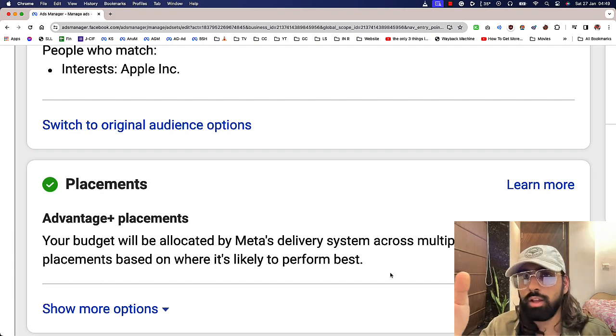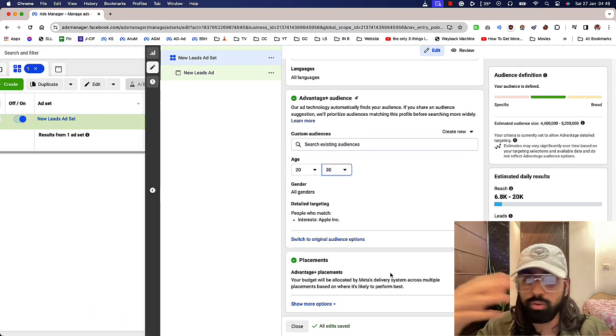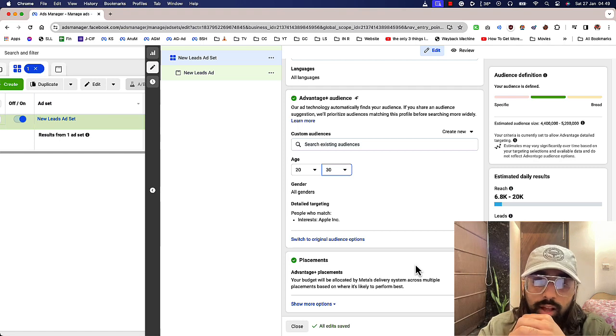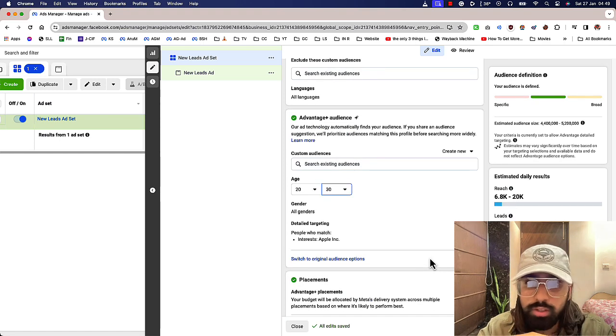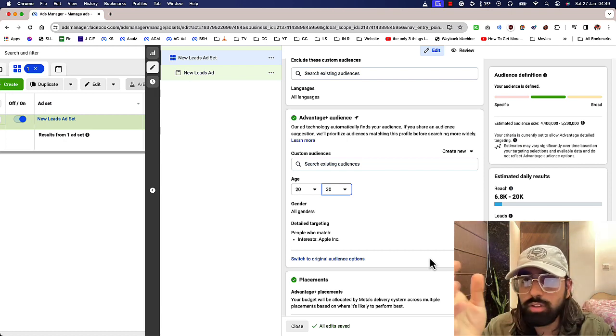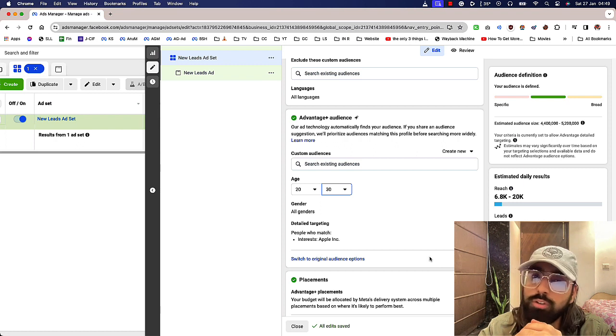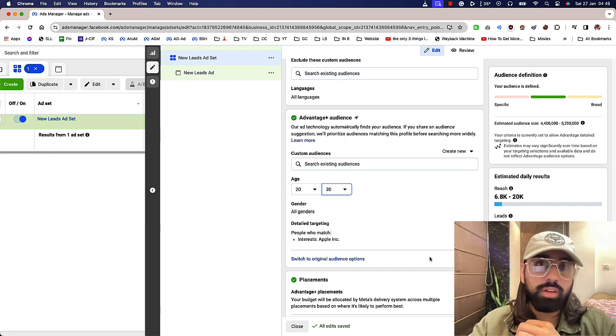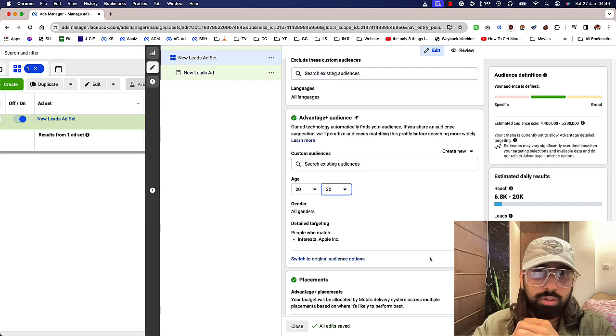Hope you found it useful, and hope you're able to implement this strategy. I would recommend testing out both the older audience option and the newer audience option. Both can give you good results. It just depends on the business. See whichever works for you, and if the original audience option is working for you, stick with it for now, I'd say, and keep your fingers crossed that Facebook makes a permanent option out of it somehow, but it's very unlikely.